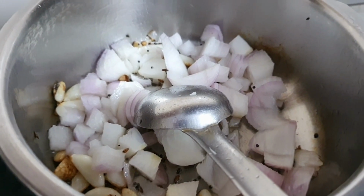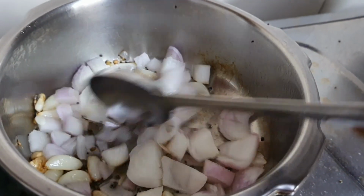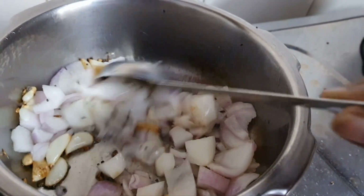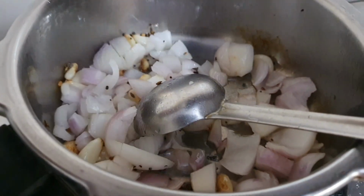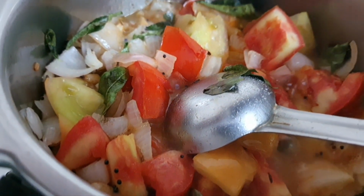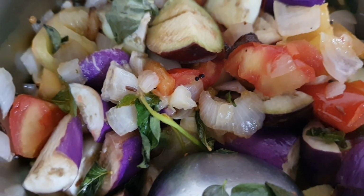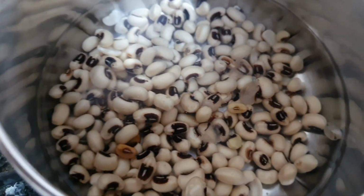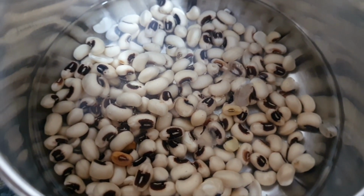Here I have taken oil. After that, add mustard, jeera with it, garlic pieces, after that onion. Add hing, add tomatoes and cook well. Cook brinjals. Cook the so-called lobiya until it becomes soft.